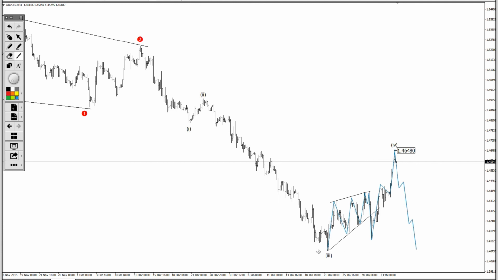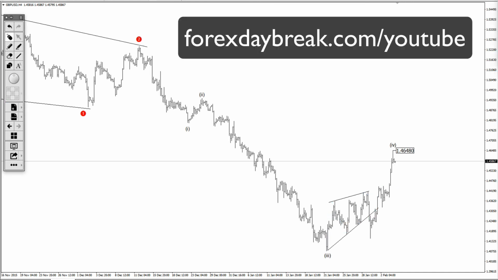and next we can expect a five-wave structure towards new lows below the previous low of this third wave, which is around 140.05. So this is the expectation on pound dollar. We are short one wave of this five-wave structure. We can expect one more five-wave structure to the downside before a larger correction takes hold. So a good trading opportunity once we see a little bit of confirmation of the start of this impulsive structure to the downside. Okay, that's all for today.